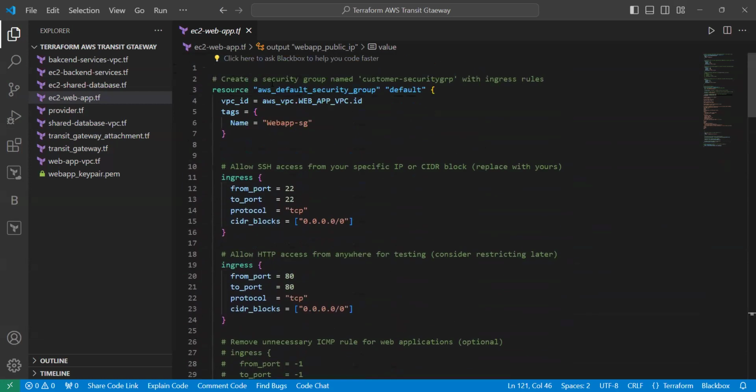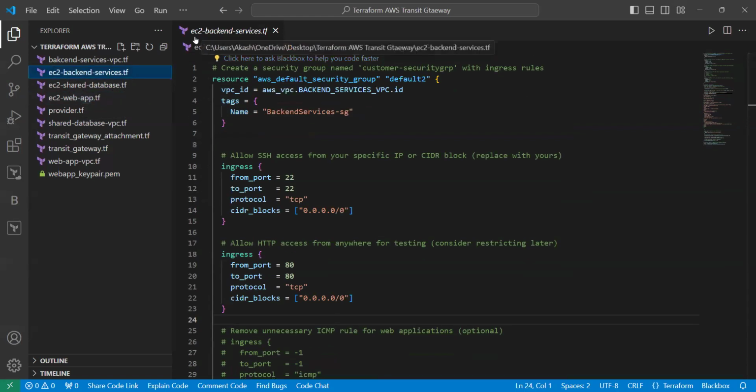Now, similar to this one, our next step is to create an EC2 instance for the backend services. So just create another Terraform file called ec2 backend services.tf. Similar to the previous one we created for the web app, just create another security group, which I have given the name default2, which denotes that this security group is created for the backend service.